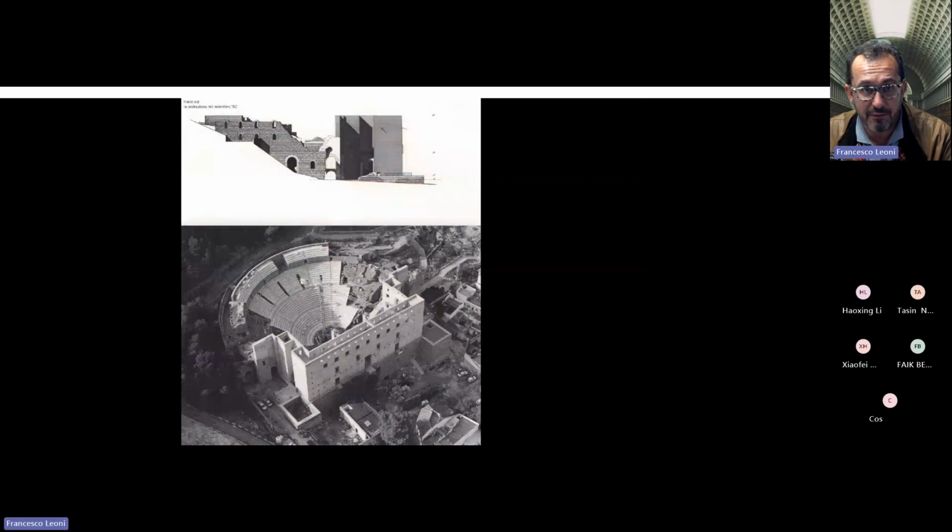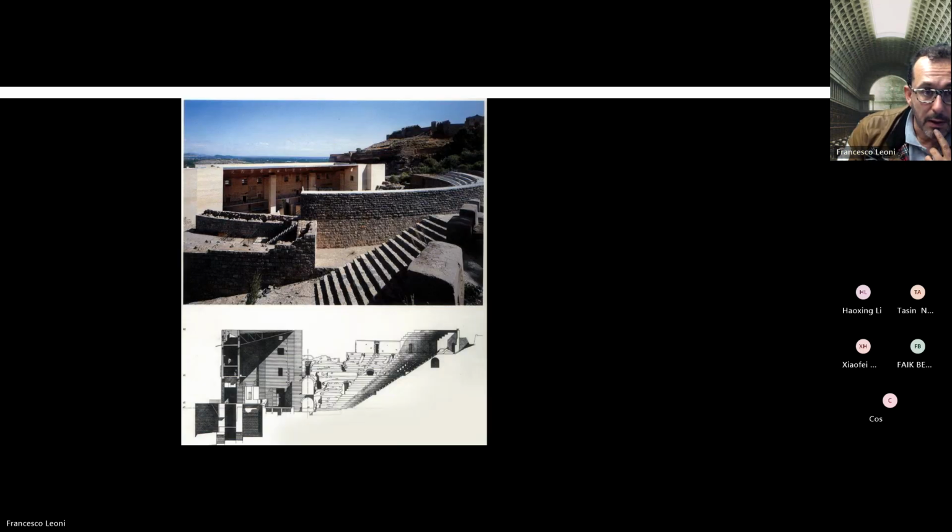Here you can see some phases of construction and how the new intervention interacts with the ruins. Here you can see this incredible section and how the reconstruction of the scene is exactly as high as the maximum element of the cavea of the seats.